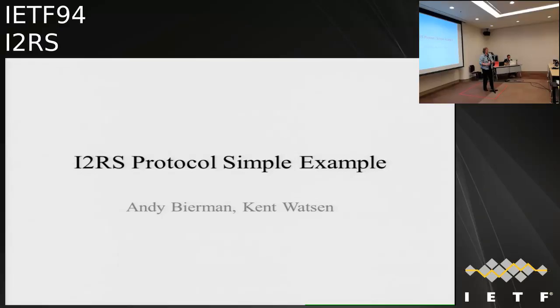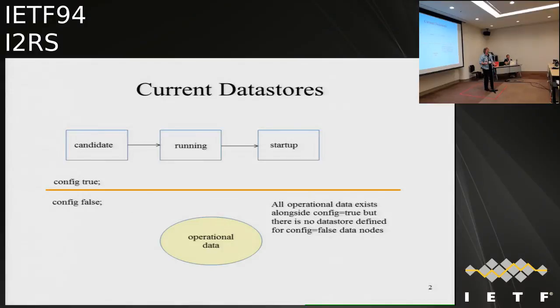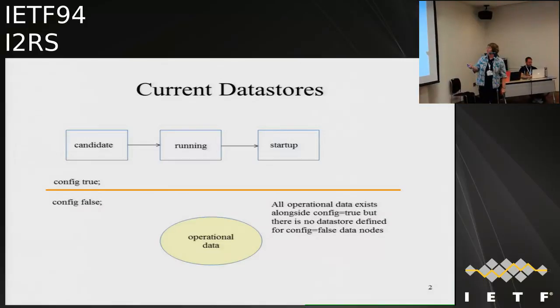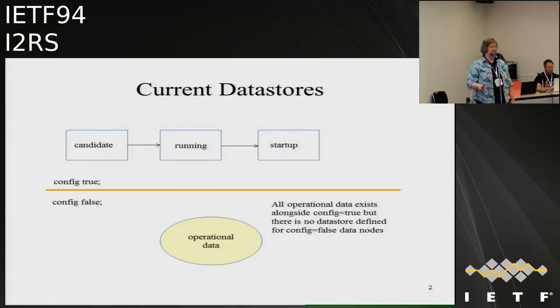So right now we're focusing in this thing on the configuration and ephemeral piece that would be working for NetConf. So Andy and Kent went down to a very simple thing. Here we have our current data stores: candidate, running, startup, and we have operational data. That's the simple picture of what happens in config land right now.